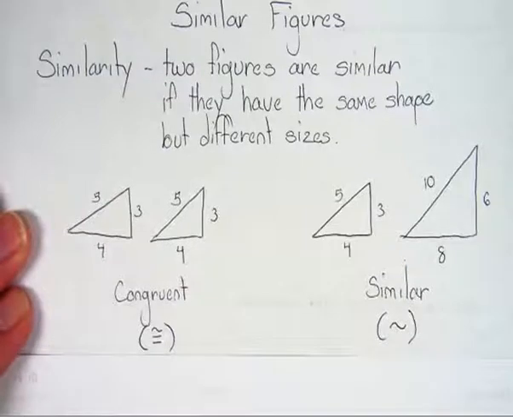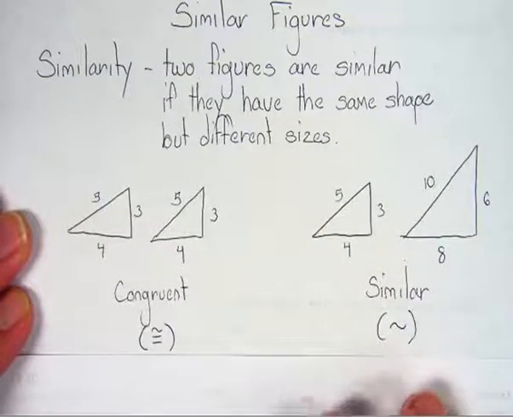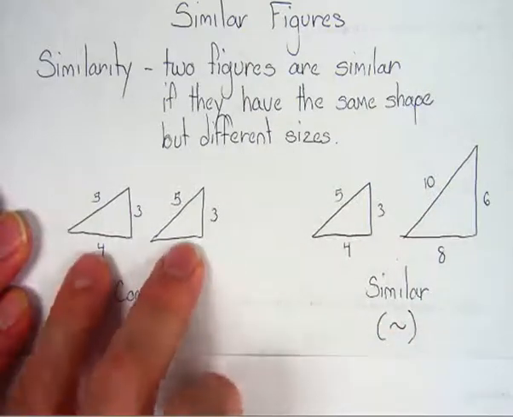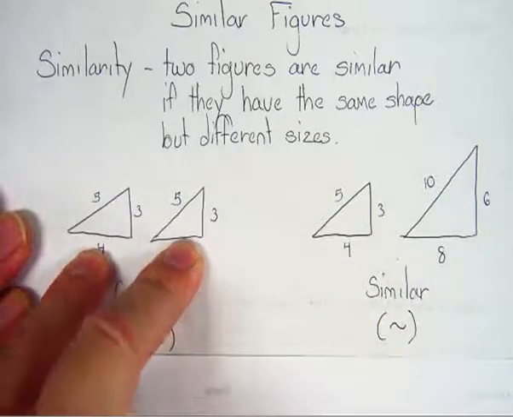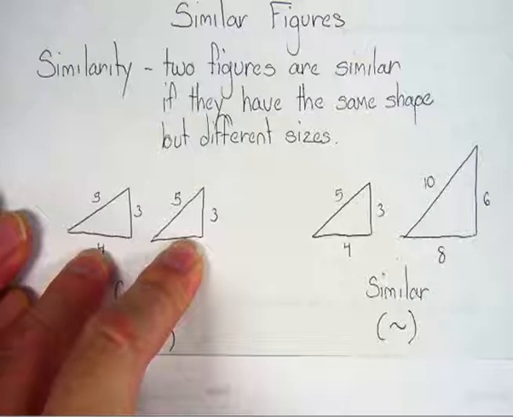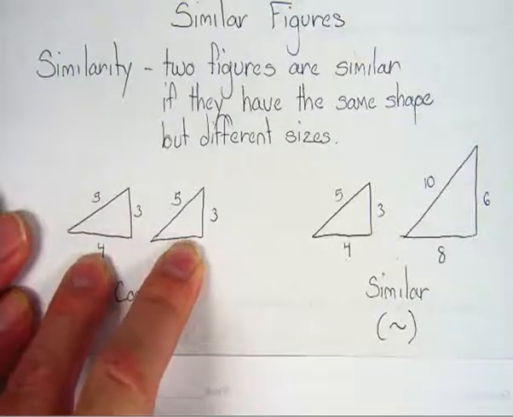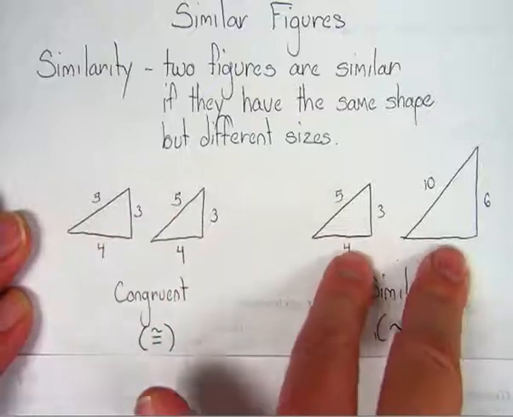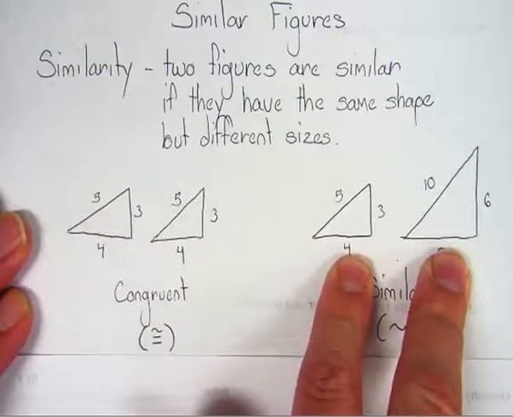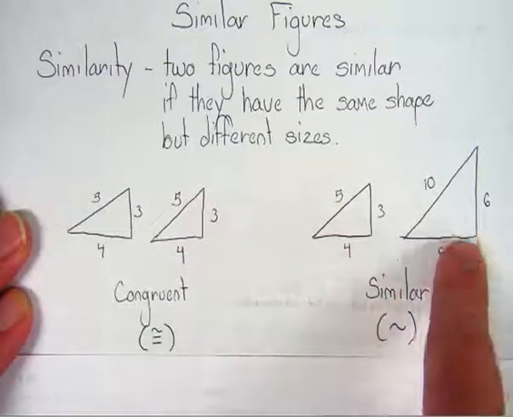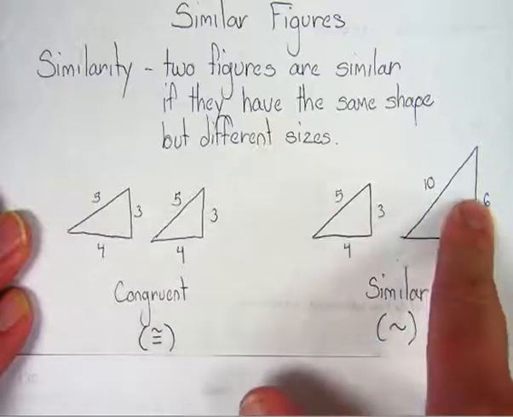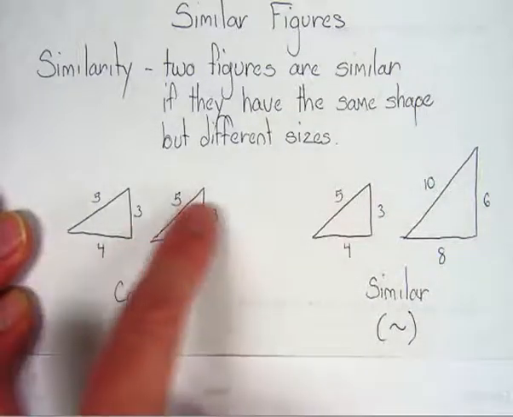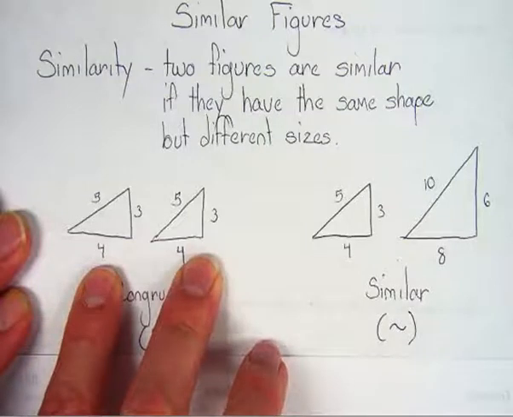So let's talk about how you can create similar figures, because it has a lot to do with dilation. Remember, congruent figures were figures where we could take any combination of the isometries, translations, reflections, or rotations, and move them around to lay them right on top of each other. With similar figures, there's no combination of isometries in the world that's going to make that fit perfectly on top of that. We can get them in the same place, but because they're different sizes, they're not going to match up point for point like congruent figures would.